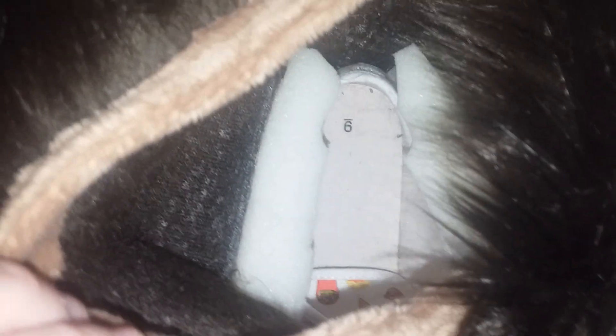Now we're going to look at what's inside of a fursuit foot — that's really the only other thing you can look inside, unless you cut open your paws. Inside, it's just foam taking the shape of a hoof, and then there's a shoe inside that fits me. It's a little loose — it's like a size nine.